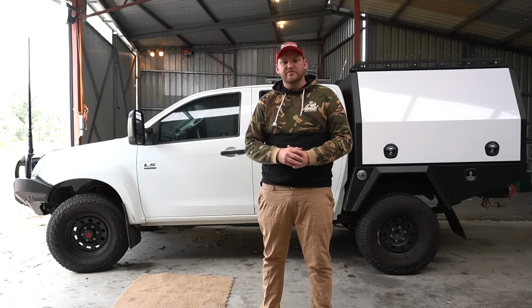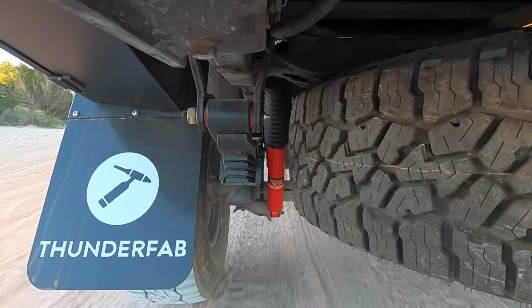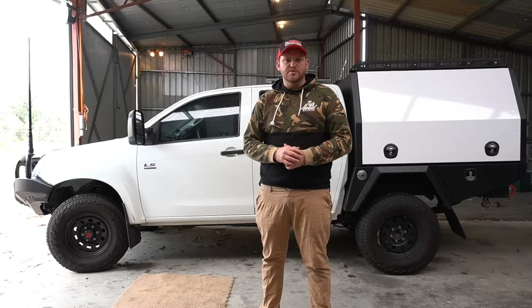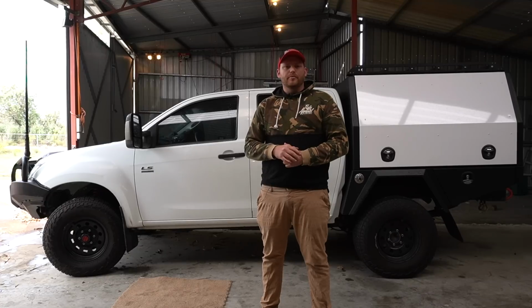The setup has changed a few times. It's towed different trailers and caravans over the years, but it's always had a Pedders GVM upgrade underneath it, and it's always performed really well. So I've been quite happy to endorse the product with no sort of affiliation with Pedders over the years. So why does anyone actually need a GVM upgrade?